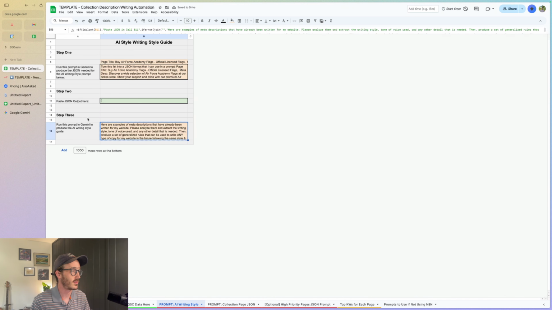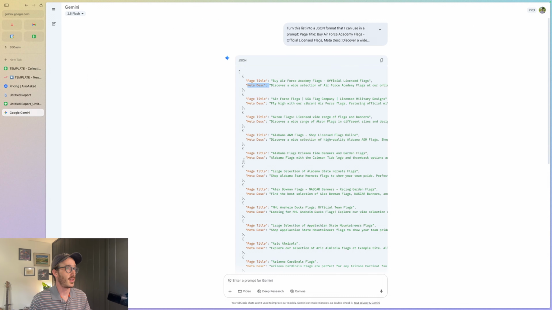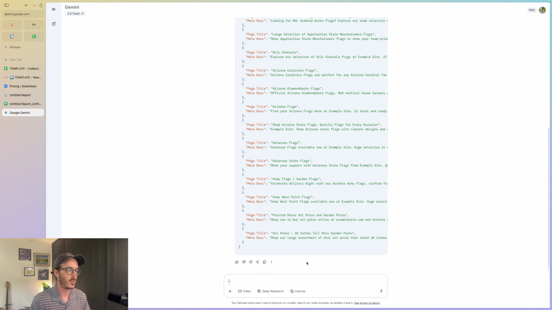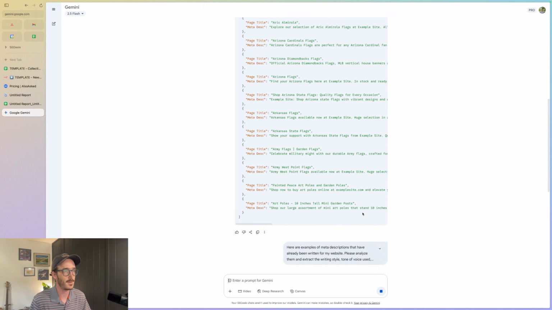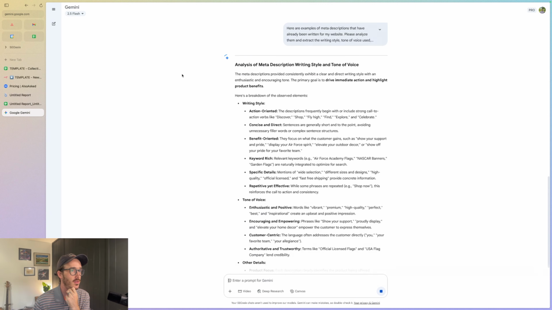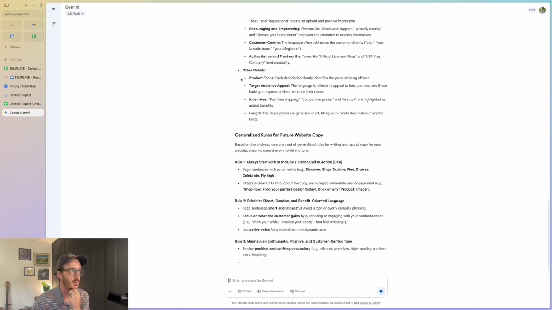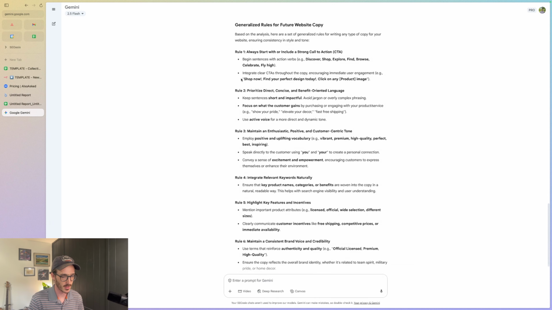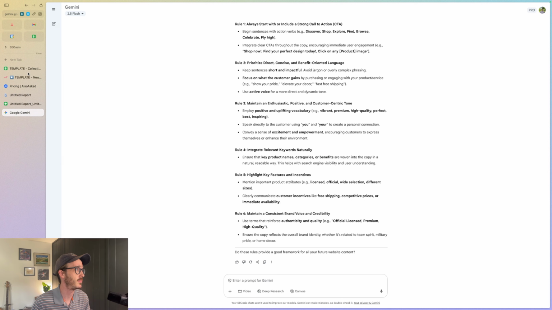And then it's going to create this prompt, which is basically saying, here's a bunch of the existing meta descriptions we have written. Generalize the rules and the writing style, and create a set of rules we can use to write anything in the same tone of voice, style, etc. And you're going to paste that into ChatGPT or Gemini again, and it is going to give you a long list of rules that we'll just keep here for now, and we will use in the automation bit, or, if you're not automating it, just manually doing the collection pages.